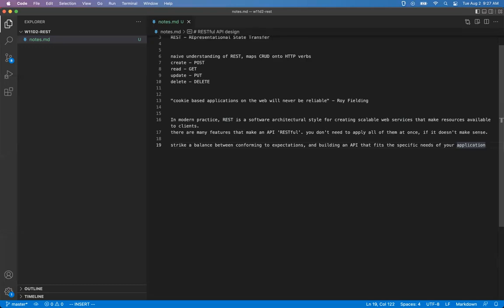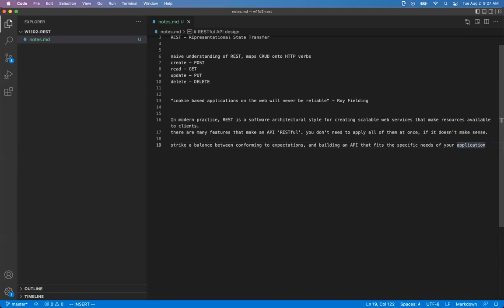But it's also very useful just in an internal application for a company to build your API conforming with this style, because then as other developers are onboarded to your application, they'll be able to onboard very quickly and learn how things work easily. Whereas if you have a completely custom scheme for your API, when you hire new developers, it's going to be really hard for them to figure out how to work with the API.